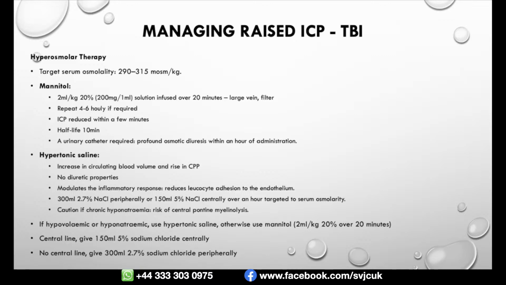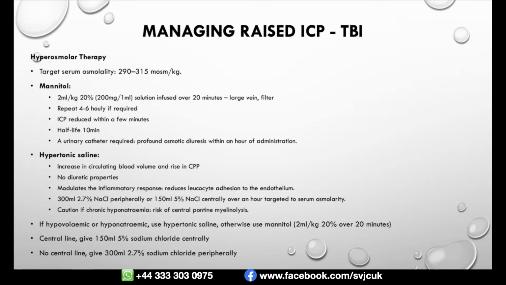It should reduce the patient's ICP within some minutes, and it's got a half-life of 10 minutes, so it doesn't hang around for long. Please note though, this does cause a profound diuresis reasonably quickly after administration, so the patient should be catheterized. If you're not going to use mannitol, you can think about using hypertonic saline, and this leads to an increase in circulating blood volume and a rise in cerebral perfusion pressure. It does not have diuretic properties, unlike mannitol.